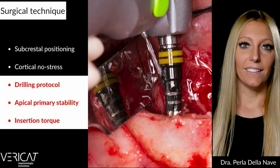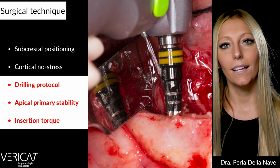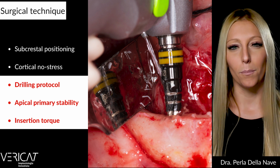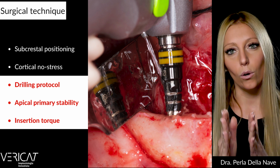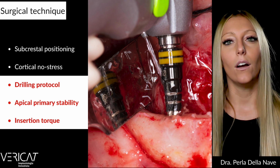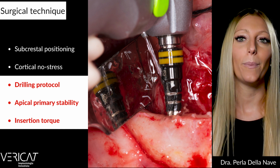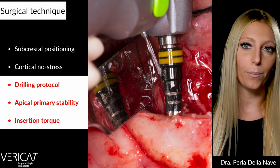So what about drilling? Drilling must be adequate, unaggressive, minimally traumatic, especially in normal to compact bones. And let me explain some tips about the drilling protocol in our implant system. Compact bone drills, which are parallel, non-conical drills, can be used or not, can be used at different depths or with a different diameter according to the bone density, but always must the cortical portion be prepared and left totally tension-free using a special drill, which is called pilot drill.